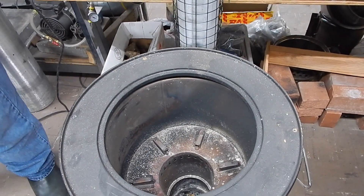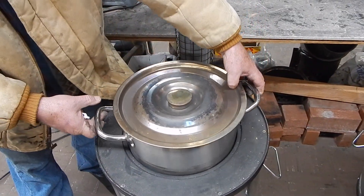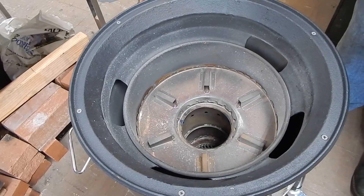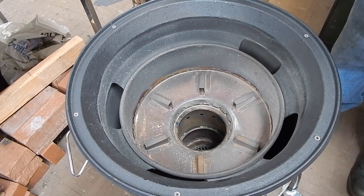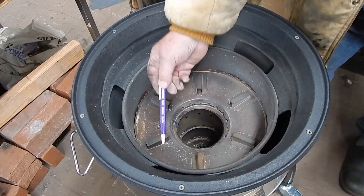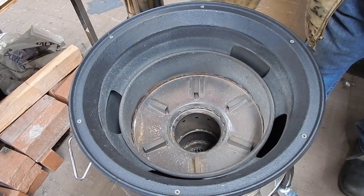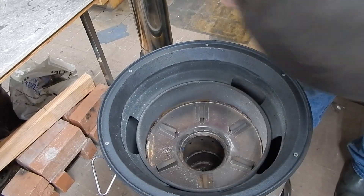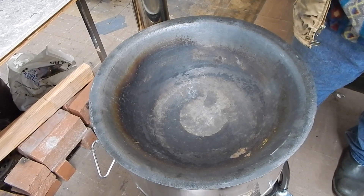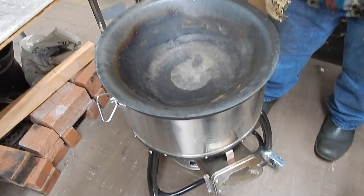I'll show you with this big pot how my favorite stove, made by SSM, works. We can do the same thing with a wok — the wok fits inside here. The gases come up, hit the side of the wok, and then go down to the chimney. Instead of using lots of wood, we're actually saving probably close to 40% of the wood with the new submerged wok.